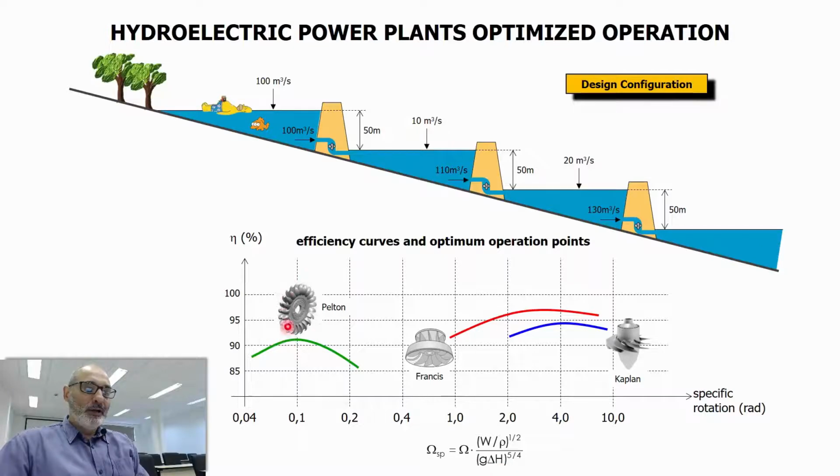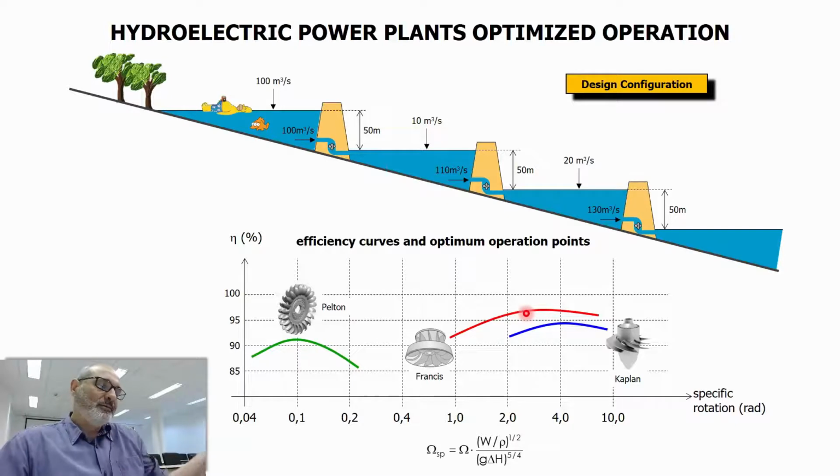So a Pelton turbine is more appropriate for hundreds of meters of delta H. Kaplan turbines are more appropriate for small altitudes, like 50 meters, as we're going to use in our case. And Francis turbines are a kind of intermediary. It's like a flex fuel engine, because it works at higher altitudes and also lower altitudes. So if you have a reservoir with a huge variation in height, it's better to choose a Francis turbine because you have more room for optimization.